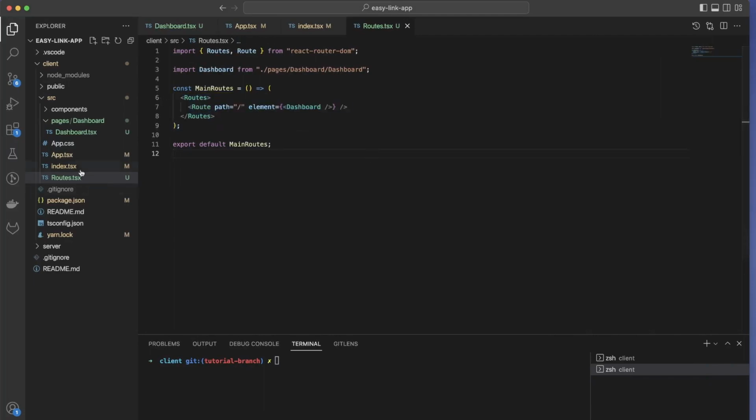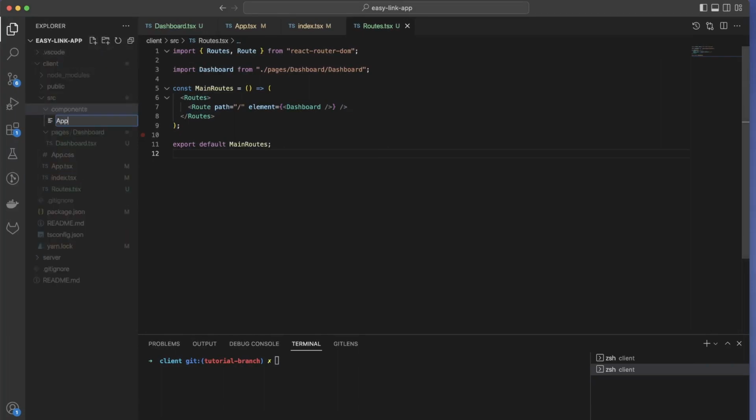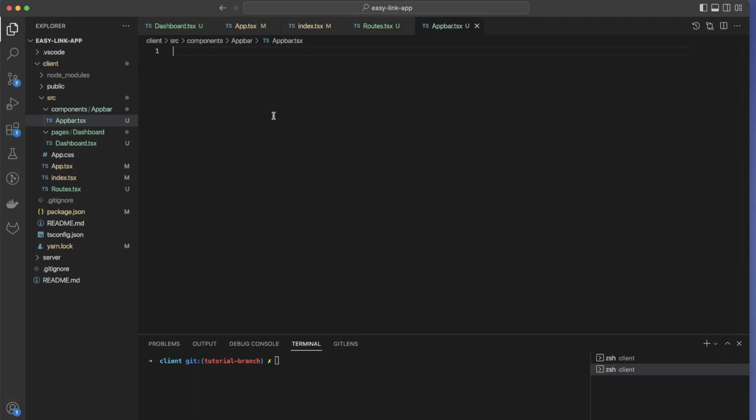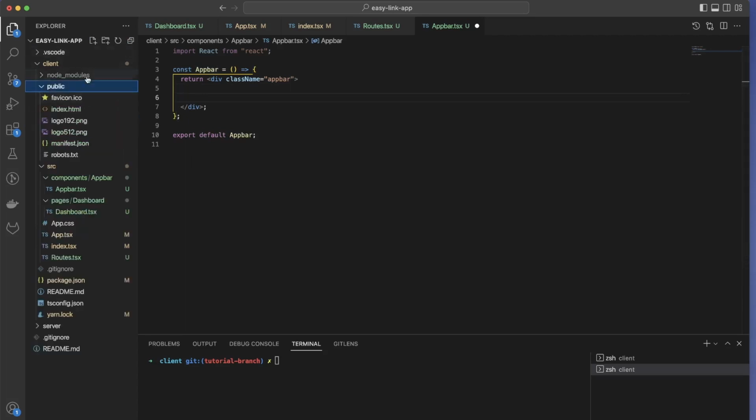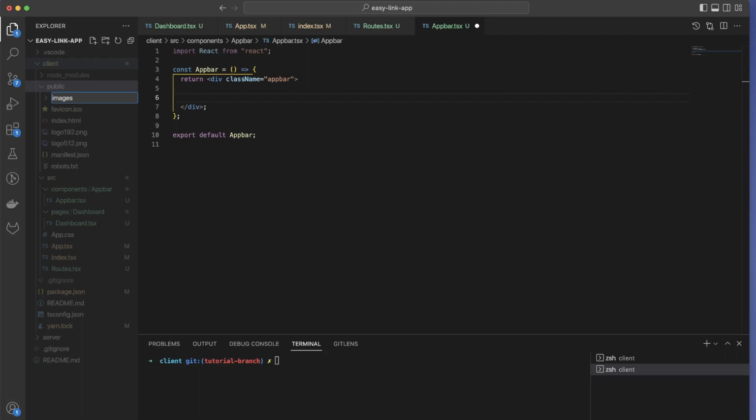So the next thing is we will go inside component, and then I will go here and I will have Appbar, and then I will have appbar.tsx. Yes, so we have an Appbar here, and then inside here let's give it a class name called Appbar, and then in public folder let's go and let's create something called images.